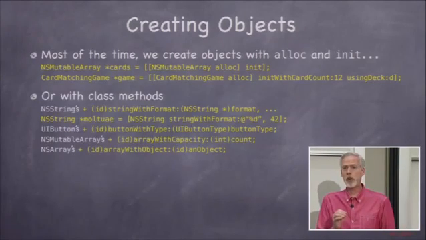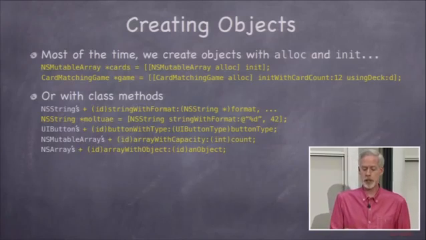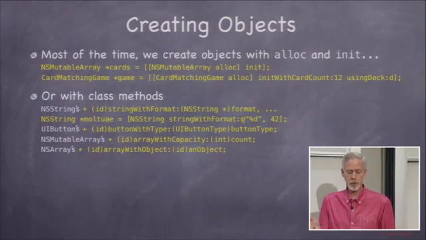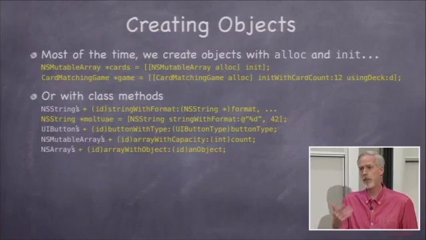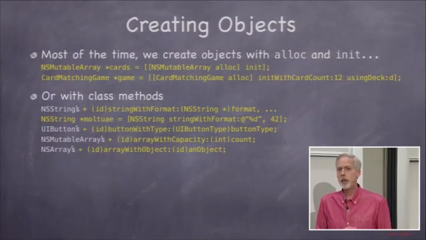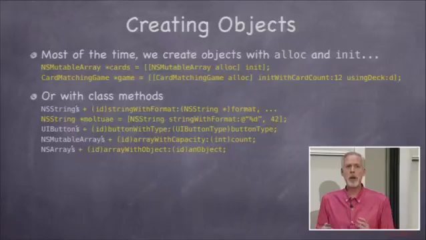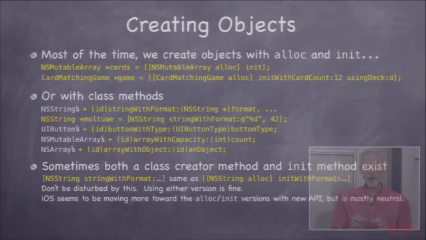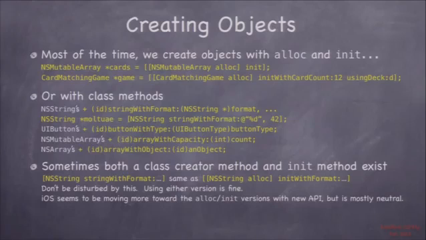And you've also seen us create objects in the heap using class methods, like string with format. Remember, we did NSString, string with format, and that's a class method, right? Because it's open square bracket, name of a class, and then class method. So that's kind of two different ways you've seen already to create objects. Sometimes for some methods, there's both an init and a class method. So string with format is an example of that. There's alloc init with format, and there's NSString, string with format. They do exactly the same thing.